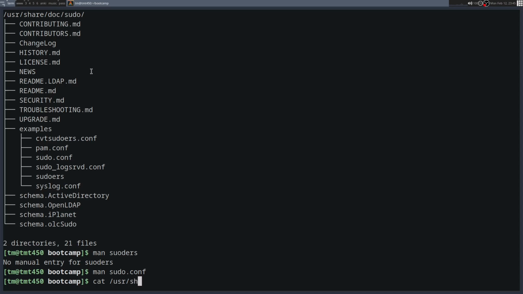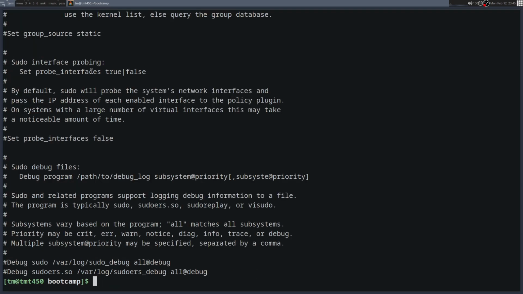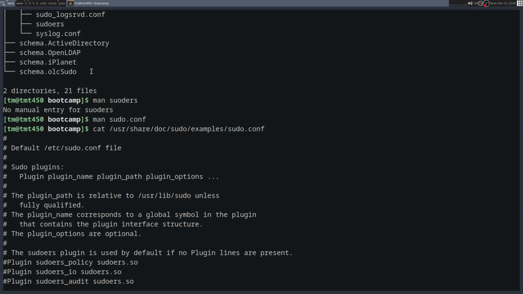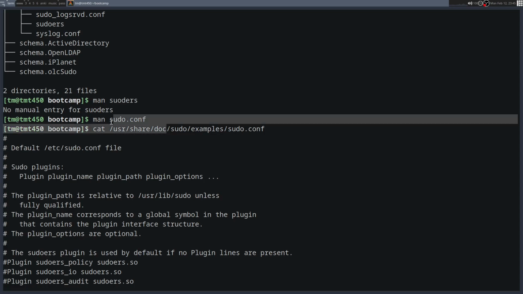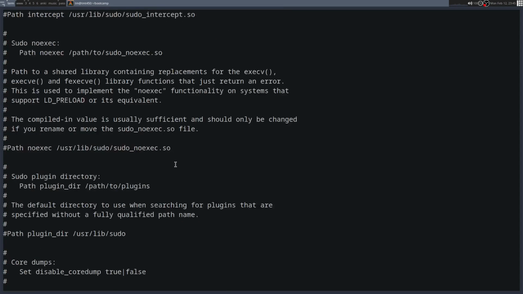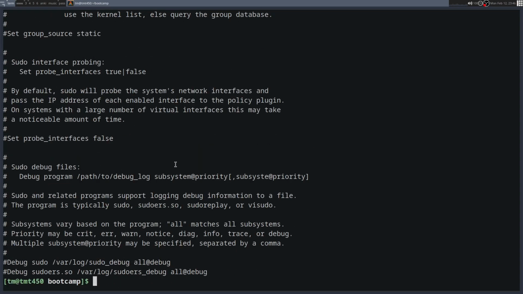But in /usr/share/doc/sudo/examples, sudo.conf, as we can see, this is the exact same file. So the files for these man pages are often stored in this /usr/share/doc directory, and that's just kind of where it's stored. So that's the basics of command line help.